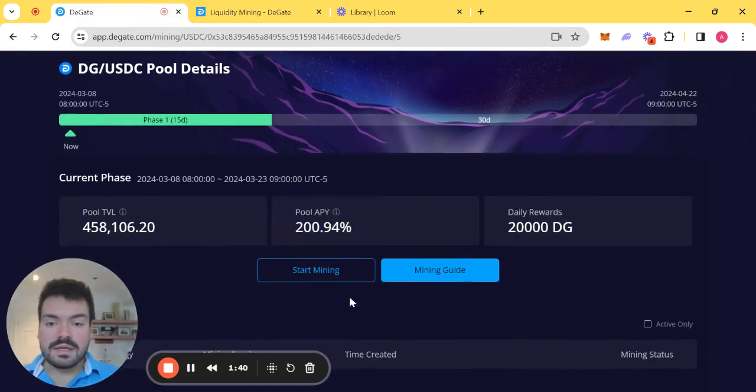Now, in order to start mining, there's a few things you'll need to know. Firstly, ordinary orders do not count towards eligibility in this campaign. You need to set up a grid strategy, preferably through this start mining button, to make sure you're really getting those rewards. So that's very important, number one.